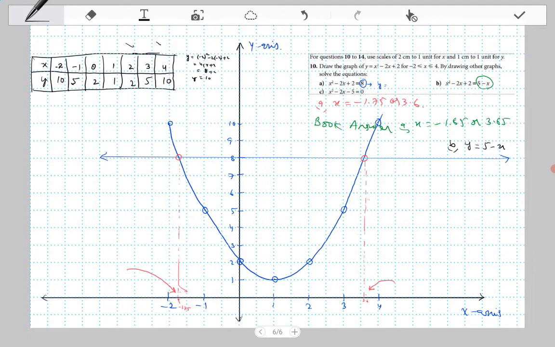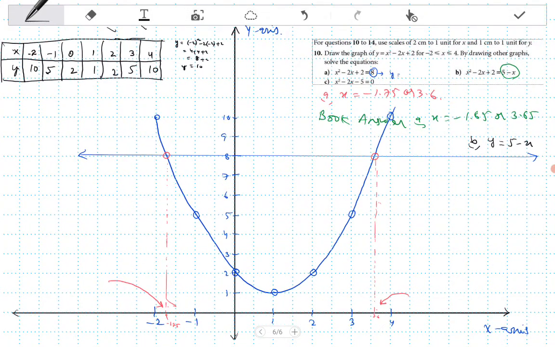This is exactly the same discussion as we have already had in class today, regarding arrangement of the equation in such a manner that one side reflects the same kind of expression that is given in the question, and the other side gives us the equation of a line that is to be plotted on the graph in order to get the solution of the equation. So the right hand side of part B is showing 5 minus x. So I just picked up y equals 5 minus x here, and now I am going to draw its graph. Its x-intercept is 5, and y-intercept is also 5.